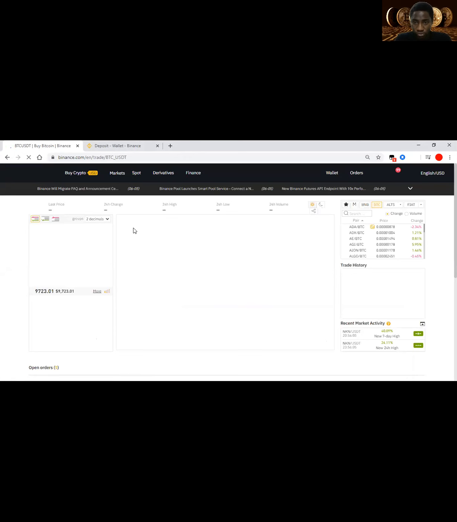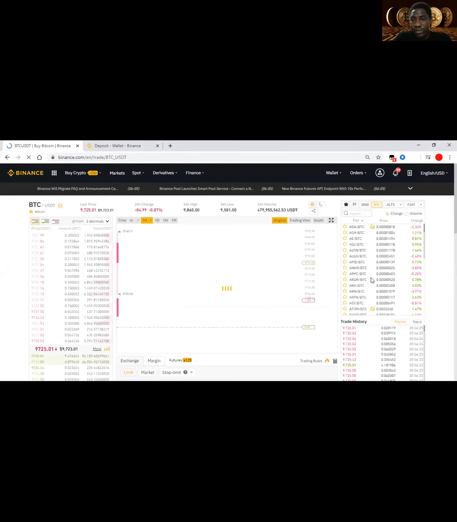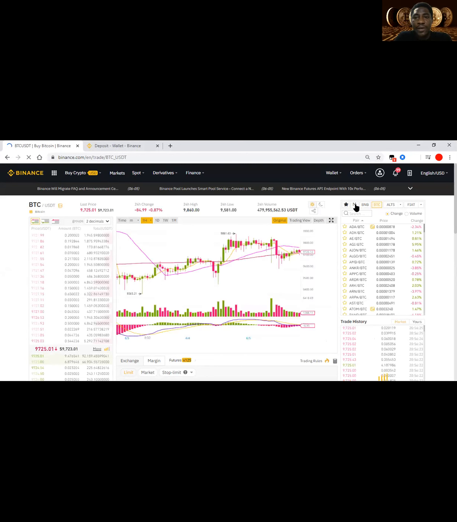But if you want to buy a different coin, of course, from what we have now, we want to buy Litecoin with this Bitcoin. So you can check, just look up here. You see, follow my cursor. You see BNB, BTC, altcoin, fiat. Now, if you click on BNB, it will be all the coins that pair with BNB. BNB is Binance coin. BTC, if you click on BTC where it is right now, it's all the coins that pair with BTC. Like you can see, all these coins pair with BTC on Binance.